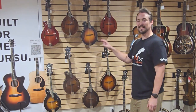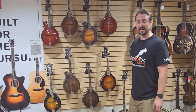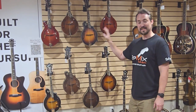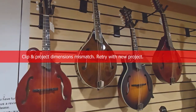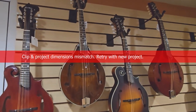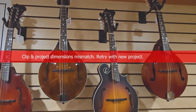These are Eastman mandolins, and I think they are the absolute best bang for your buck mandolins out there you can get. They're made as good as anything out there — anything that is significantly more expensive, these are just as well-made. Generally, they're just about as good sounding too. They play really well. Most of these are solid spruce tops with a solid maple back and sides. The neck profile is really, really comfortable to play on.